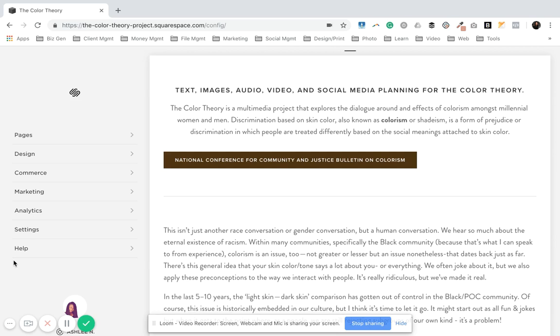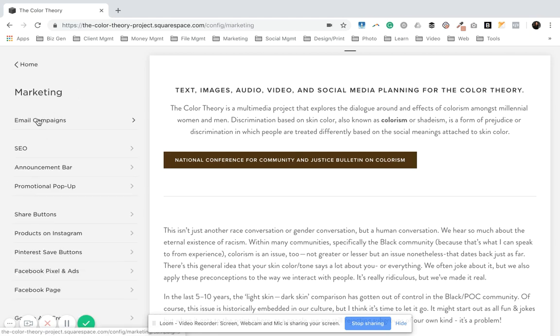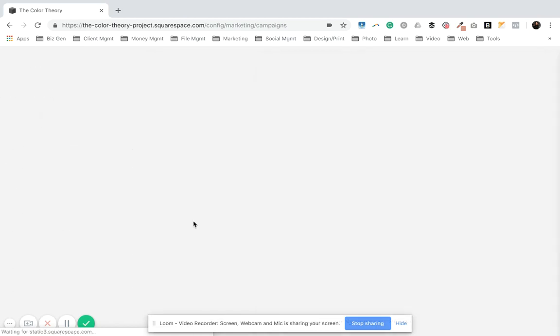So Squarespace now offers email marketing. So in this marketing tab in your control panel, you might have noticed email campaigns has popped up. And like I said, there might be some warning messages because this website is not actually live or paid for. So one thing that I like about being a Squarespace Circle member is that we get 6-month trials, and you get to test out all these features before you even pay for something. So it's cool that I can show you on this website right now.